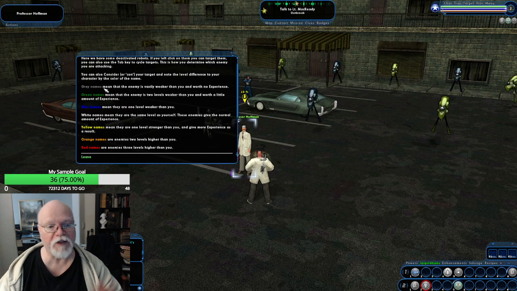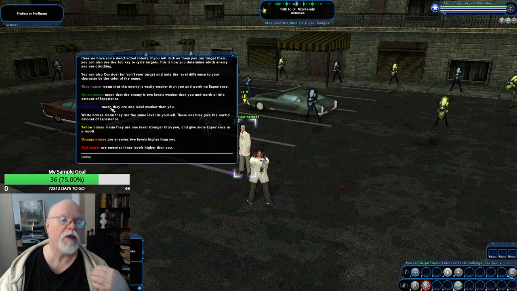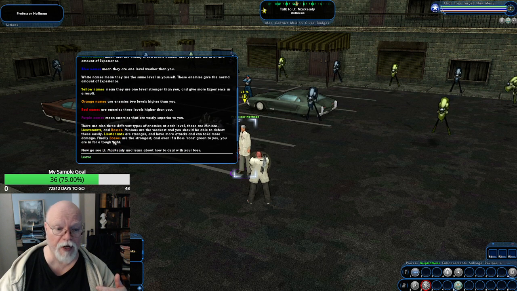Gray, they're vastly inferior. Gray gives you no XP. Green, you should be able to kick their butts. Blue will be a little bit weaker than you. White is at your level. Yellow is tougher. Orange is way tougher. Red is probably going to kick your ass. And purple, very, very bad indeed.